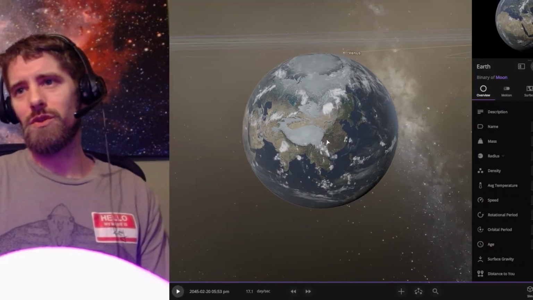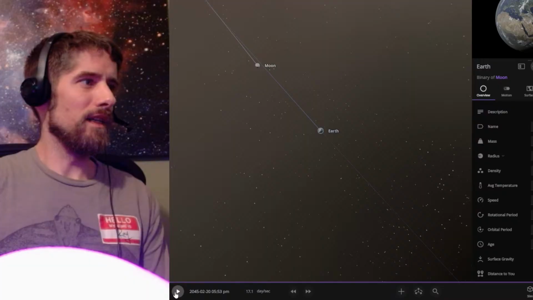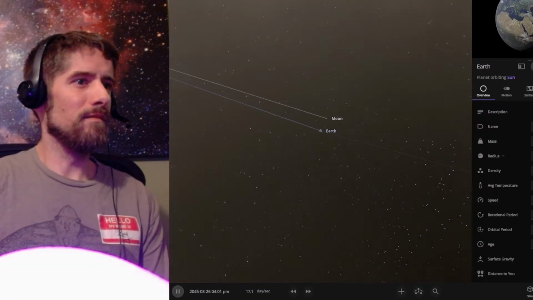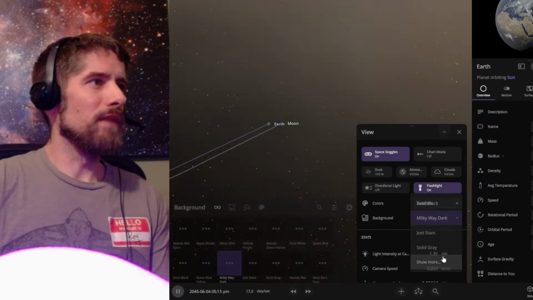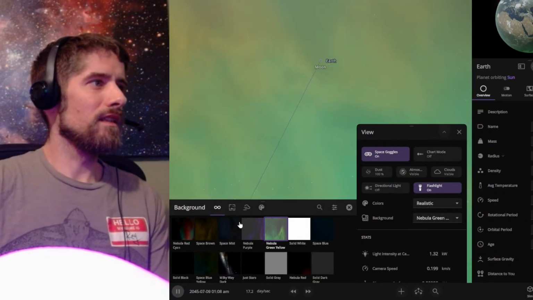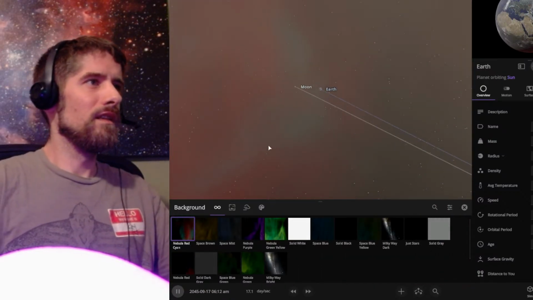Usually when I do my shorts, I will actually put filters and things like that on. I brighten up the background and all of that kind of stuff. You can do different background colors and things like that. I kind of like the red one, actually. Makes it a little cooler looking.